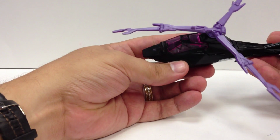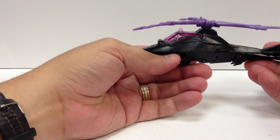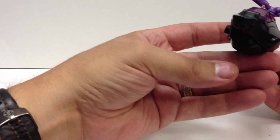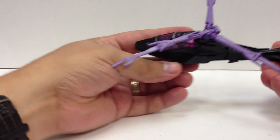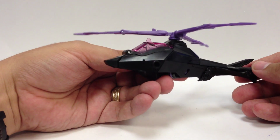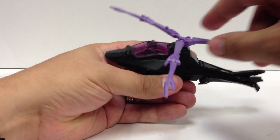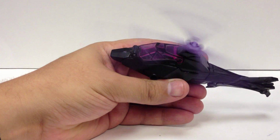But it's kind of a sleek helicopter. So, I guess that's kind of a plus. It doesn't really look exactly like the helicopter in the show, but if you take off the weapons, it's very tiny, but it does vaguely resemble the shape of the helicopter on the show. And if you're really into such things, you can take this and you can spin it.